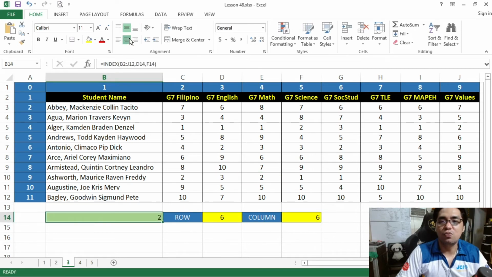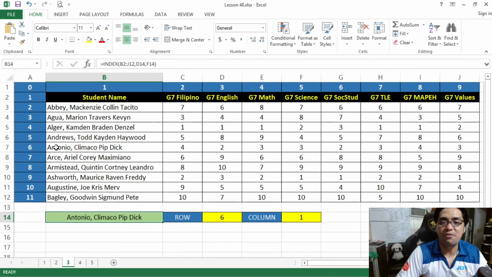And now you see the result is 2. Once again, that is how the index function works. You put in here a row number, just like what we indicated in our formula, and then put in a column number, like so. And then you have here the result. Say, for example, we want column number 1, which is, of course, the student name, and we put here column number 1.